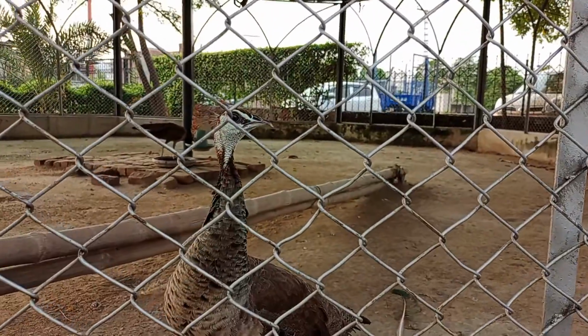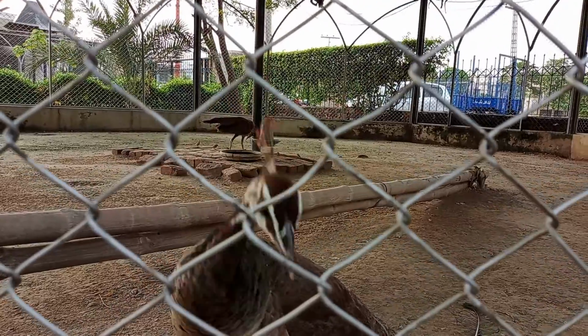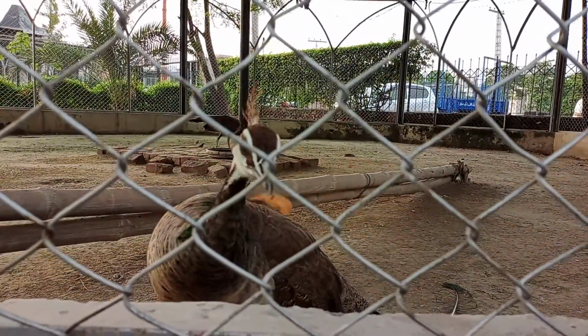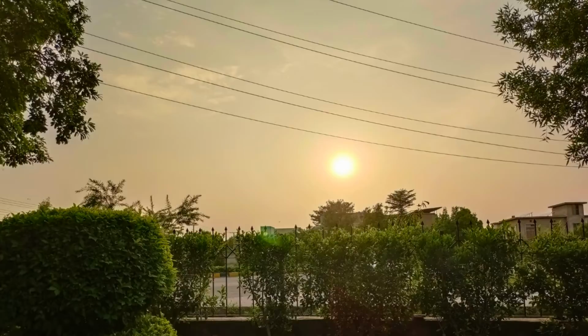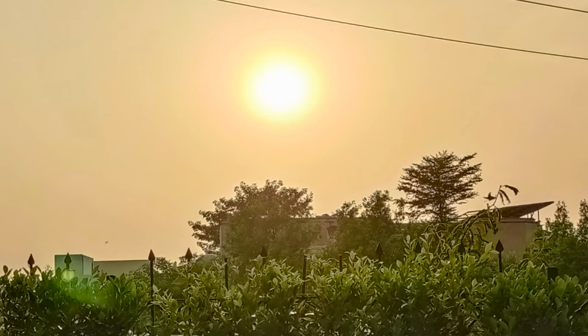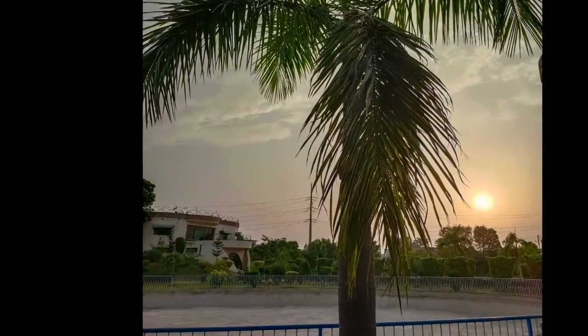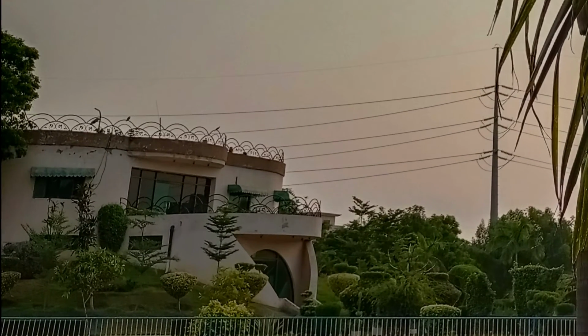Let's take a look at another video and see for yourself the autofocus, colors and the level of details. The HDR mode is active by default and I would suggest keeping it that way most of the time. You can see here very colorful images and lots of details. Even the sun is there. The far off objects look very clear to me in this frame, which is very unusual on a smartphone in this price category.